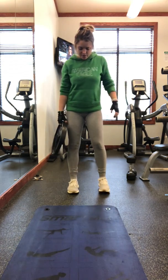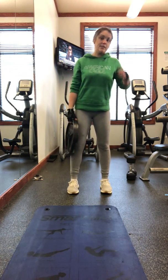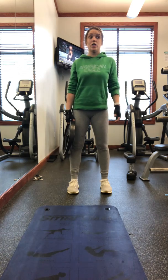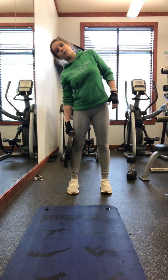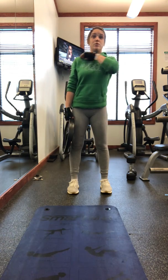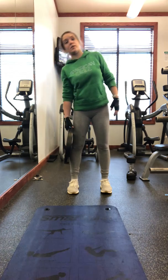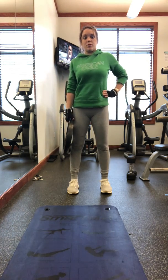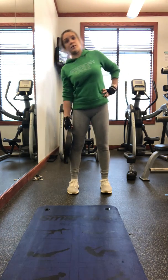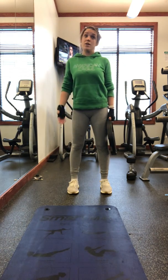But you're gonna put it, again, feet shoulder width apart. You're just gonna put it right here on your side, and you're going to lean into it, and then come back up. Make sure when you come back up, your shoulders are square. So you're going down, and you come back up. You should feel this side pulling. Then you switch it to the other side, and you do the same thing.